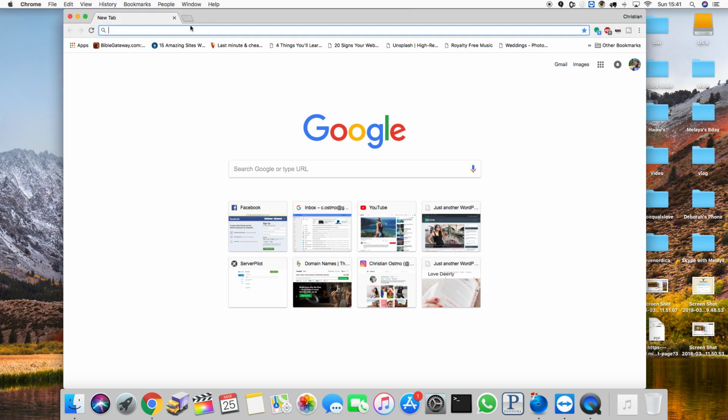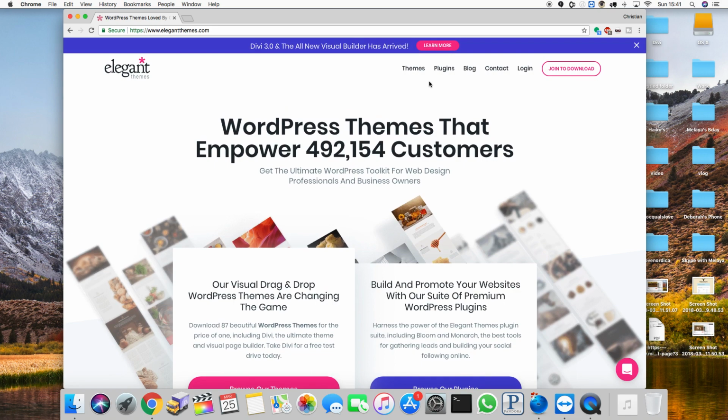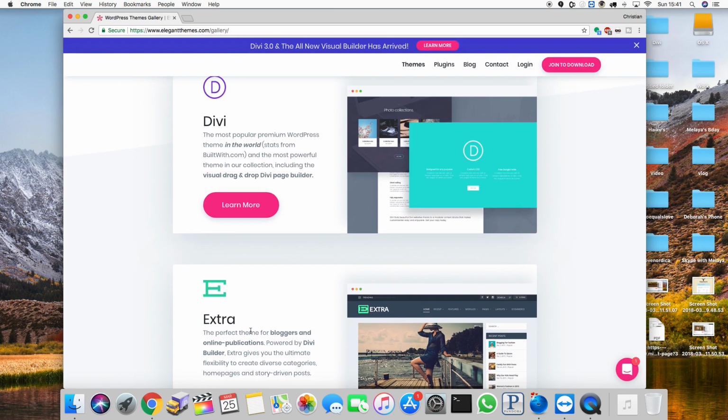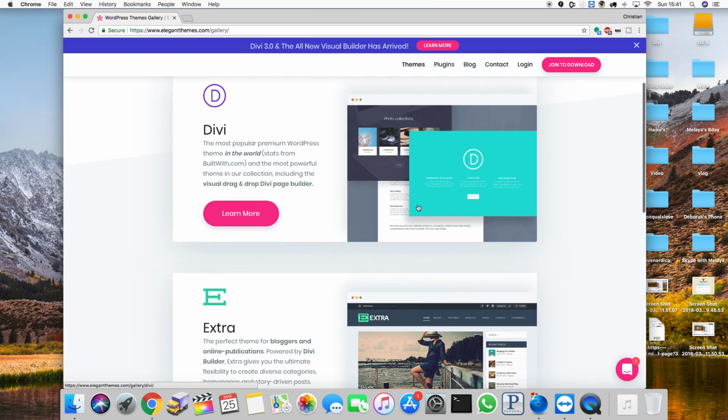So basically, I'm going to introduce Divi to you. Now, all of my websites, this is Elegant Themes. All of my websites use one of these two themes, Divi and Extra. They're called WordPress themes, but they're more like frameworks because you can make literally anything with them. On the back end, they're exactly the same. Extra is on the front end. It looks more like a magazine just by default, whereas Divi is a bit more flexible. It can be made into anything, and so that's kind of the difference between the two.